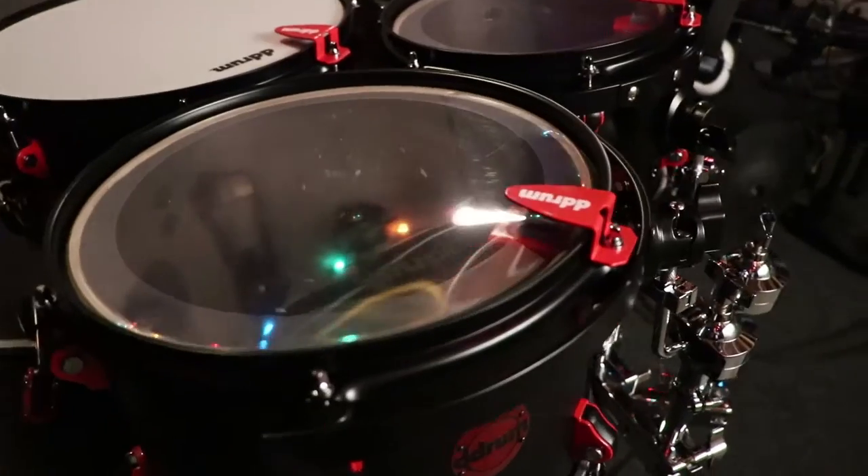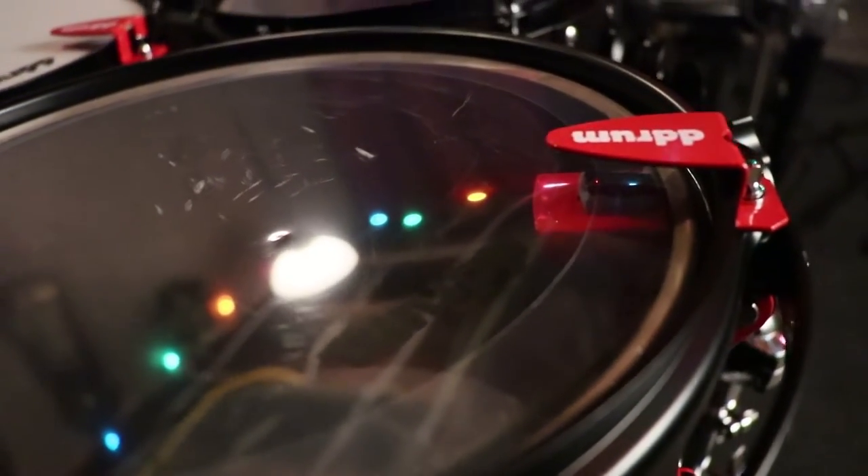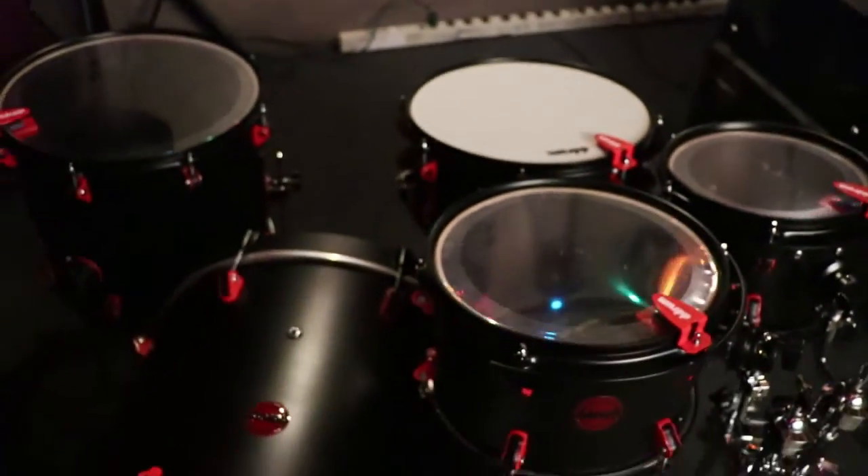I already have a maple kit for my studio and an electronic kit. This one fills the hole for a more metal sound because it's birch — you're going to get lots of good thud and attack. With the triggers you can take the MIDI performance and blend it right in for sound replacement, or if you're in a good live room you can use the triggers to trigger a MIDI gate or an audio gate. You just set the input — it needs a couple more channels — but it makes the gating so much more natural.